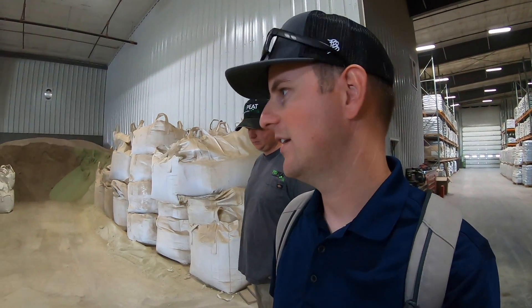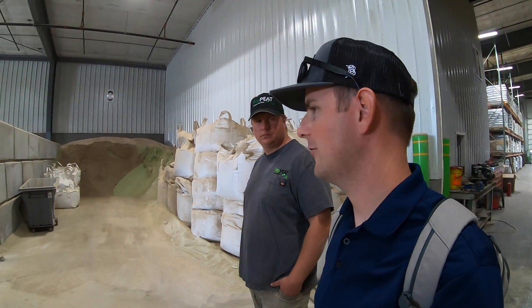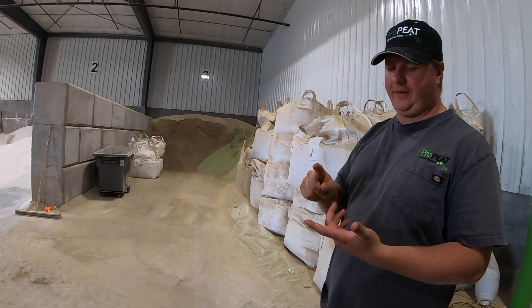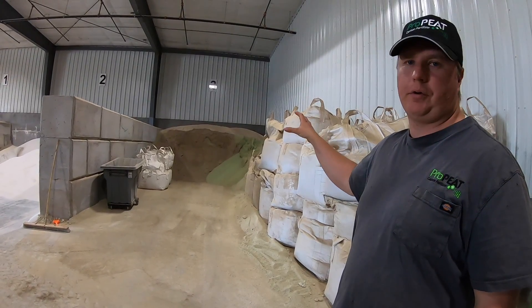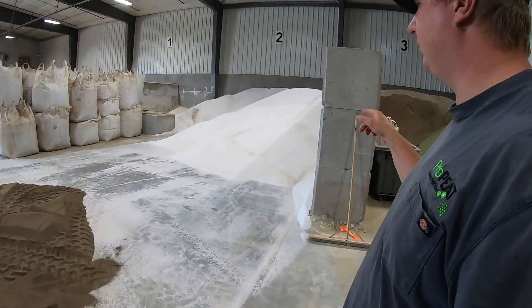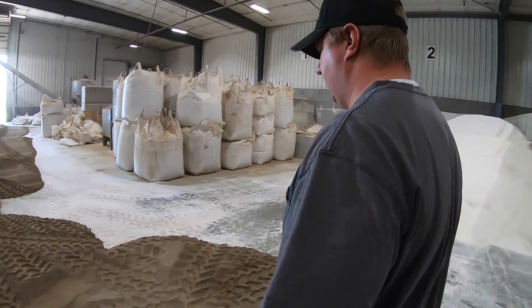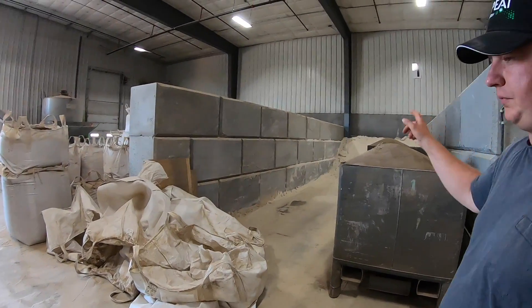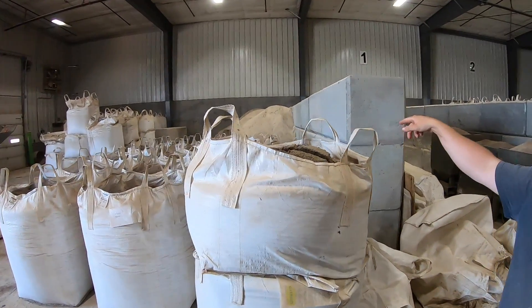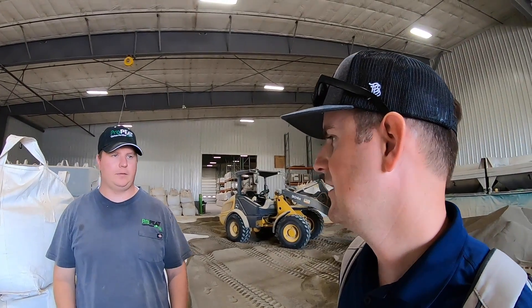We've made it in and I see a lot of raw material laying around. You want to walk me through what's here and how it all gets put together. So this first bin is our 1152. Traditionally with fertilizers you have your NPKs — 1152 is where we get our phosphorus levels from. We have our ammonium sulfate for our nitrogen level. Continuing down through the bins, we have some potassium, and over here in the back we have SOP. That's where all the raw material is kept and then pulled whenever it's needed.